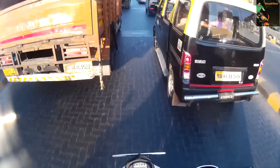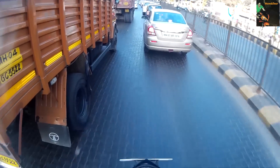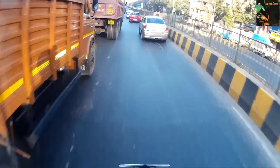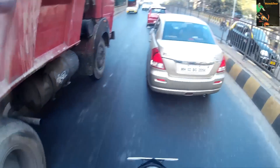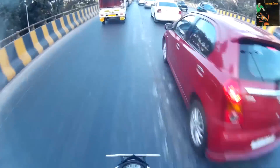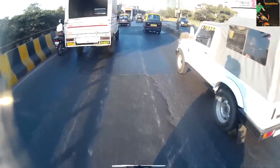Don't be surprised if your bike refuses to start after the high coolant temperature warning — you won't be able to start your bike for 10 to 15 minutes because it needs to cool down. Duke 390 and RC 390 are not meant to be ridden in city traffic. These bikes demand speed, they demand highways. Don't get a 390 if you want to ride bumper-to-bumper in city traffic most of the time — it's not an office bike. Duke is more of a tourer, RC is more of a track bike, especially the 390.